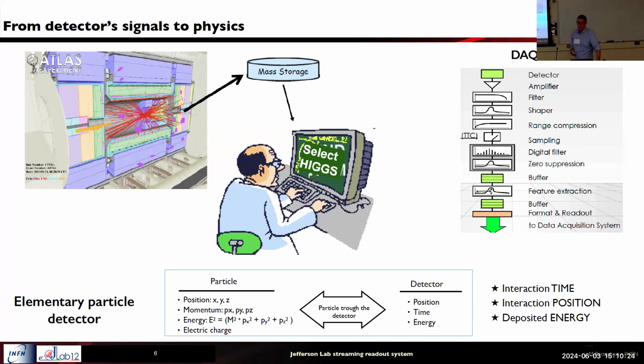On the other hand, there is a kind of simplicity, because an elementary particle can be characterized by only a bunch of what we call features. We'll see this nomenclature in AI tomorrow, but the features are the characteristics: particle position, particle momentum, particle mass, so you identify the particle. And at the end of the day, a detector is always providing three pieces of information: the position, the time, and the energy. These are, again, universal.